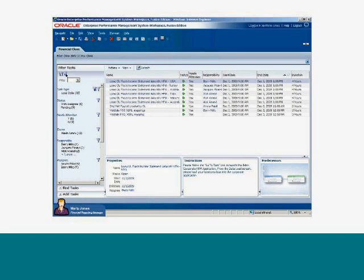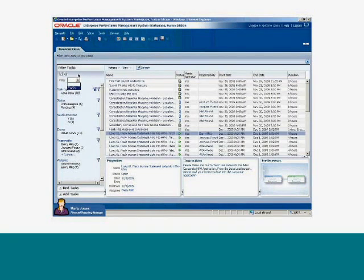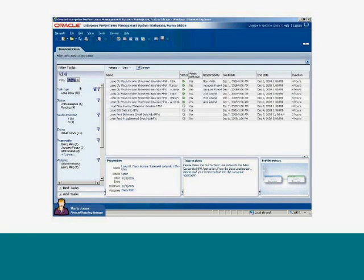Now I can go ahead and remove that filter at any point to see the whole universe of tasks that I have ownership with. Here you see the flash filter. I have the ability to create a custom filter so I can see exactly the tasks that I need to see on a daily basis as we go through the close. Again, this is something the end user creates. End user owned and operated, configure it, consume the information exactly the way that you want to see the information. Creating those custom filters.